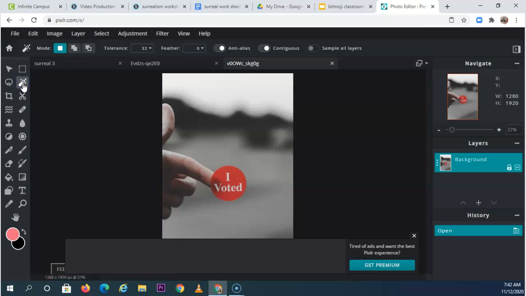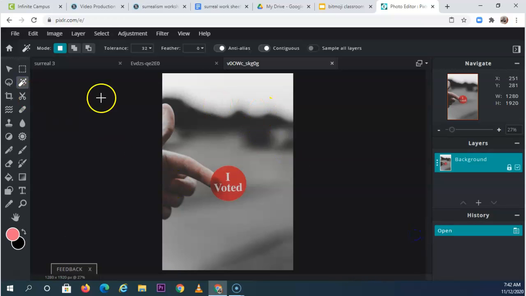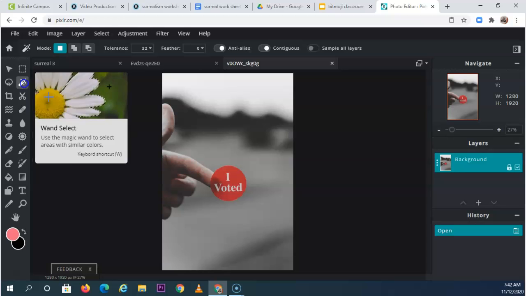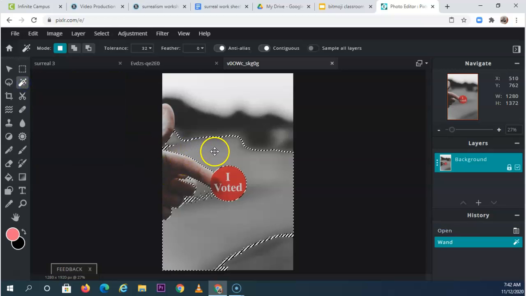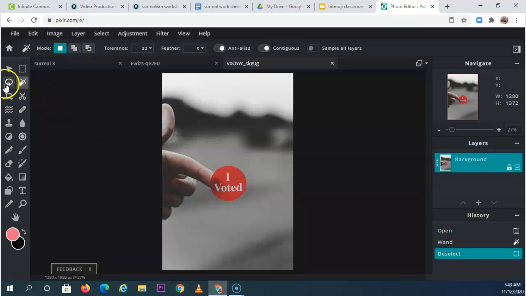There's a number of ways that you can select things out. You can try to use the wand select tool if there's kind of one very similar color in the background. That doesn't seem to be the case for this picture. So I'm going to try this lasso select. And there's different types of selection techniques up here. There's polygon, Bezier, and magnetic. I'm going to try magnetic. What magnetic does is it searches the nearby area and tries to snap to what it thinks an edge might be.